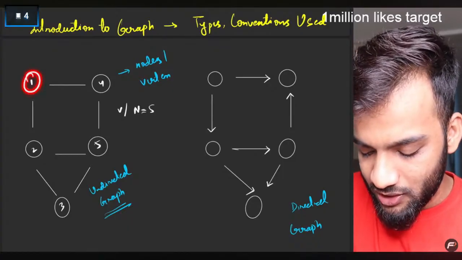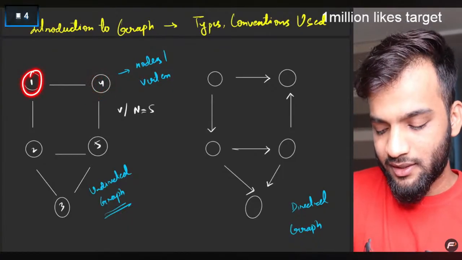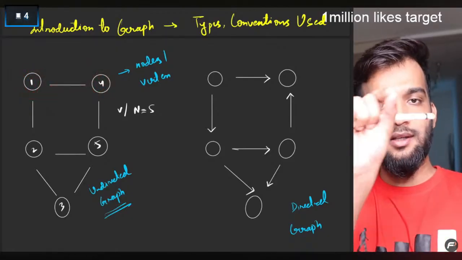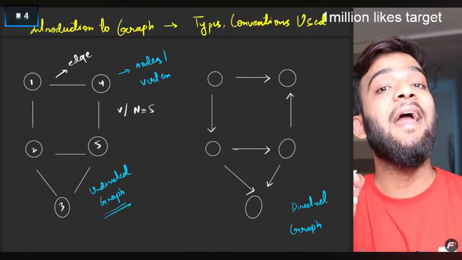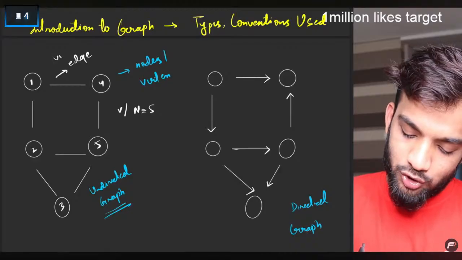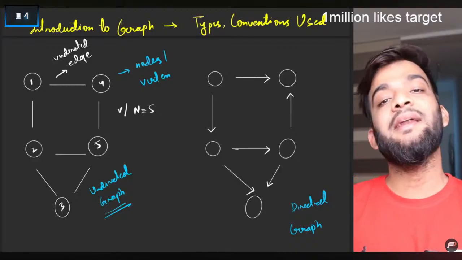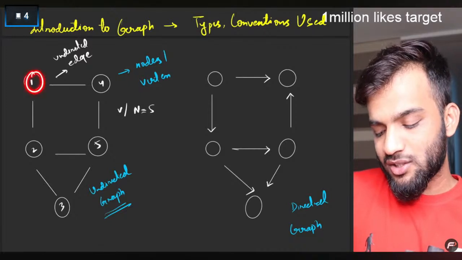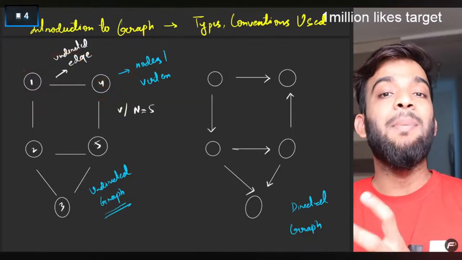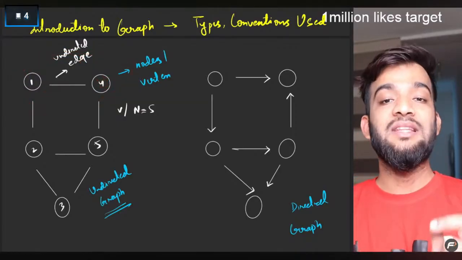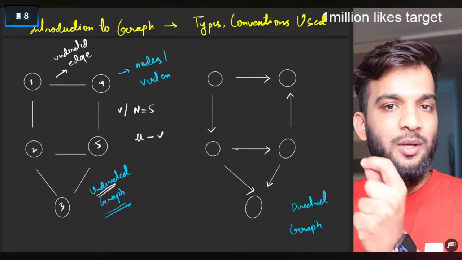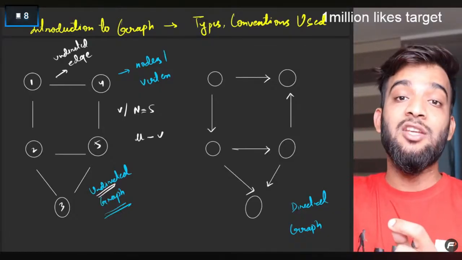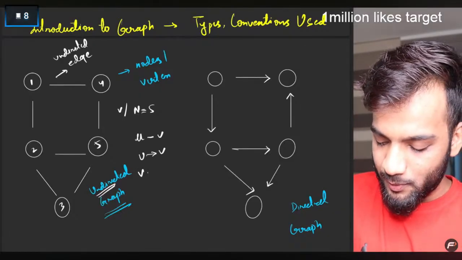Now every node, like if you see this, 2 nodes are connected, right? These 2 nodes are connected by a horizontal line. Now what is this horizontal line referred to as? This horizontal line is referred to as an edge. If I am specific, this edge can also be called an undirected edge. Why undirected edge? If you see, the edge can go from 1 to 4, or the edge can also go from 4 to 1. So it can be a bi-directional edge. The edge can be in both directions. Thereby, whenever you see an undirected graph and there is a mention that there is an edge between u and v, it means there is an edge between u and v, as well as an edge between v and u.